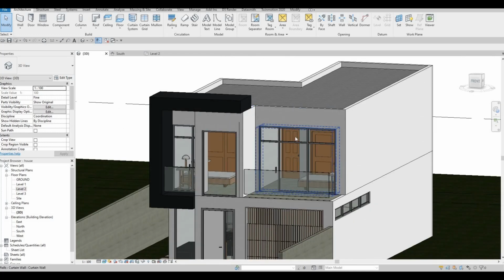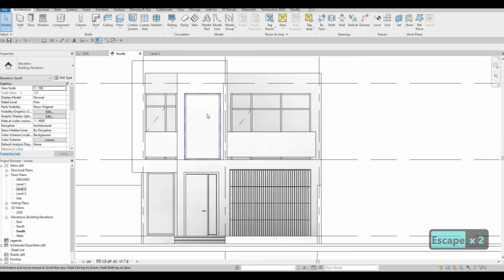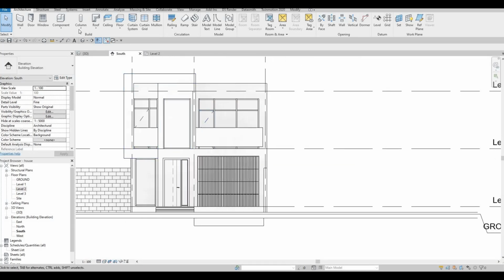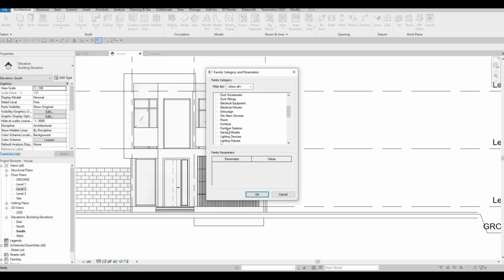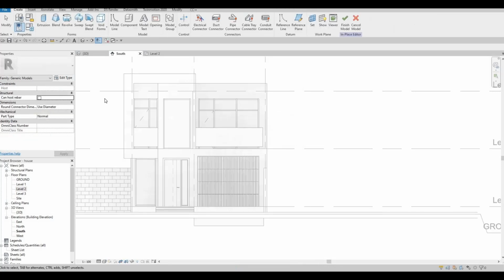And then we're going to do another one on the other side. So I'm going to do a model in place, and then generic model. This one I wanted gypsum wallboard, same as what we have.